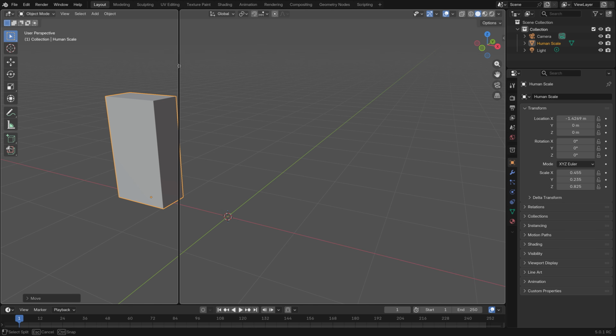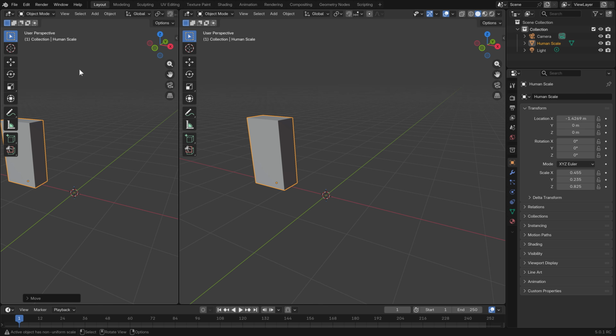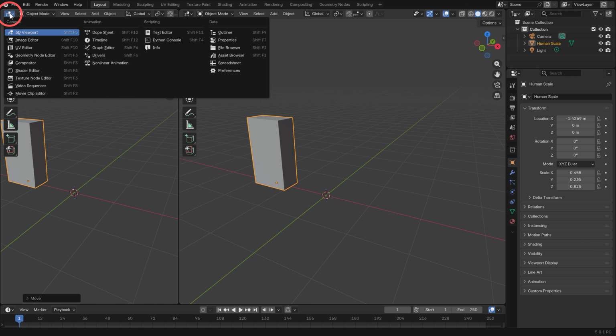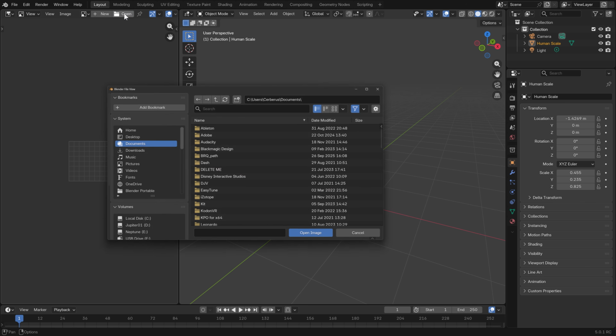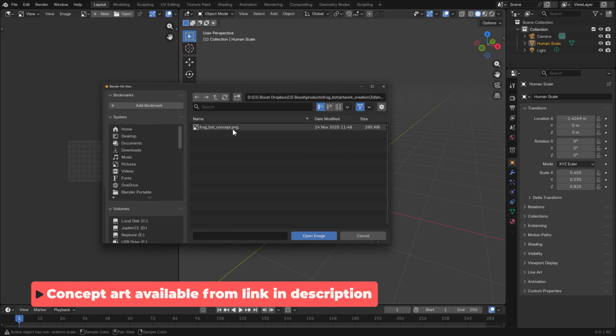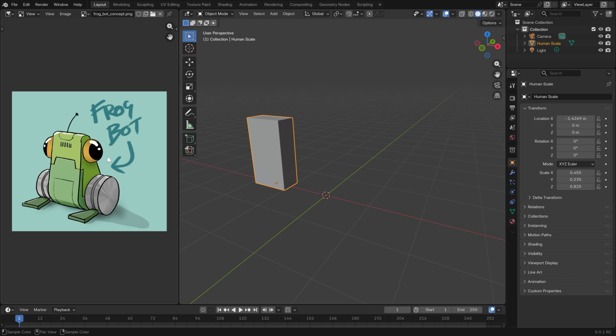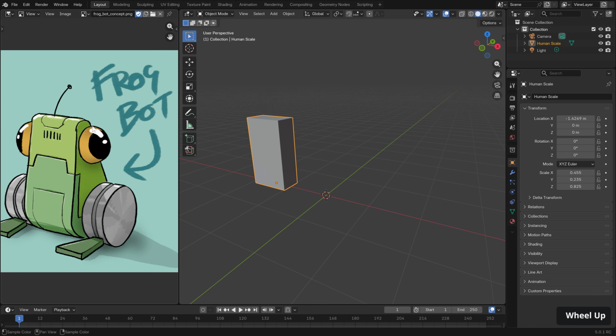I'm just going to divide it like so and change our left window from 3D viewport to image editor. Now we can click Open, hunt down our file, and select and open image. Now with our image open, it's also good practice just to click this shield icon here so that Blender knows to store it in the blend file even though it's not being used as a texture.